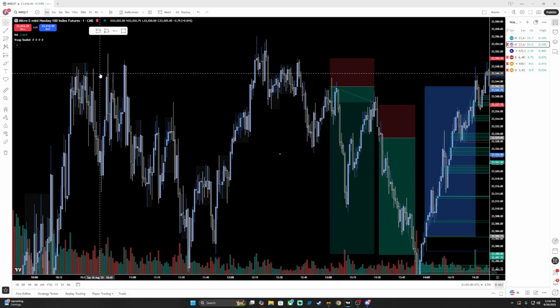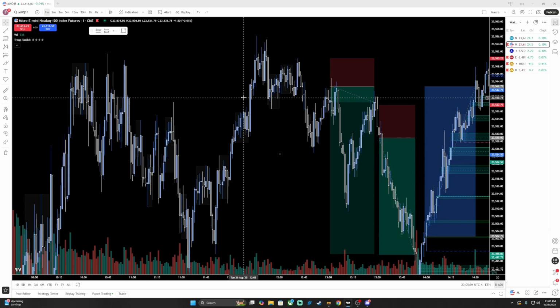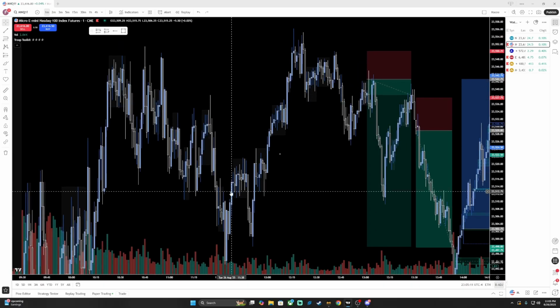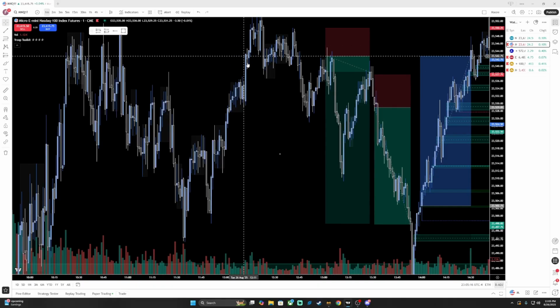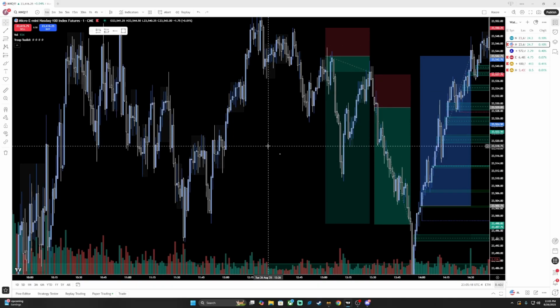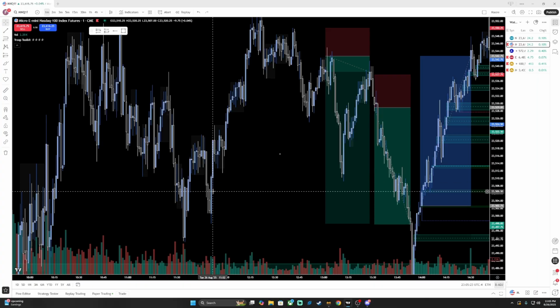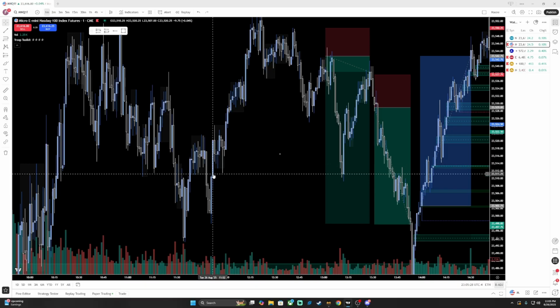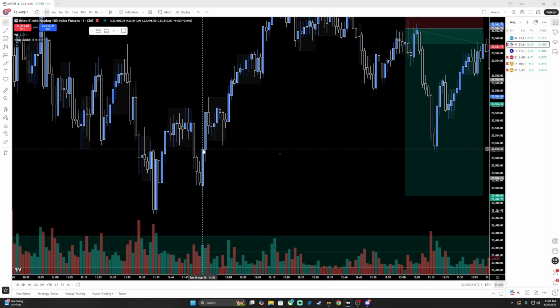Every single implied move in the market, which is just a change in the market's direction, so from bullish to bearish, bearish to bullish, etc. Every single one of these moves is started with a break of structure, as you can see right here, a break of structure, and then a first fair value gap.